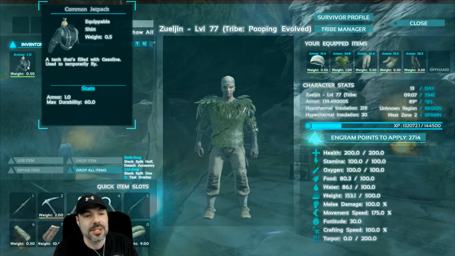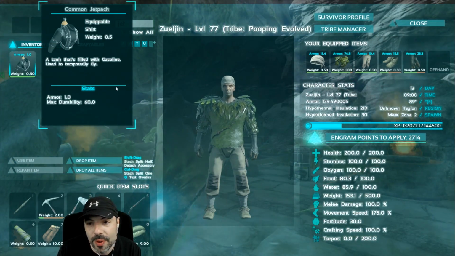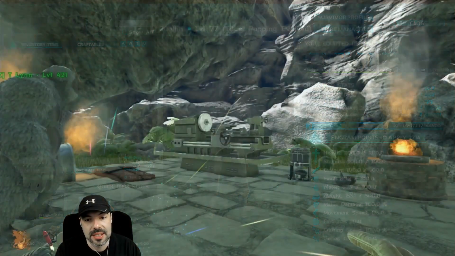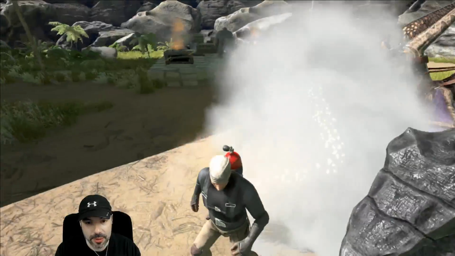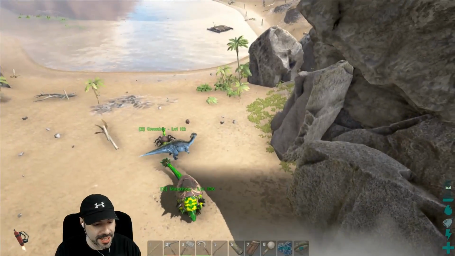So, max durability is 60. A tank that's filled with gasoline used to temporarily fly. So, it takes your armor slot, which kind of sucks. But, look at it. I'm in K mode, right? If we hit space, you ascend.